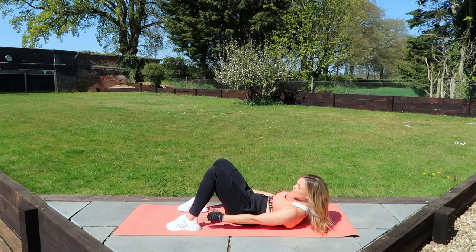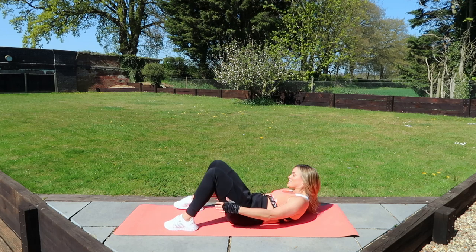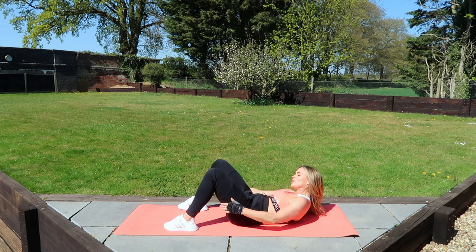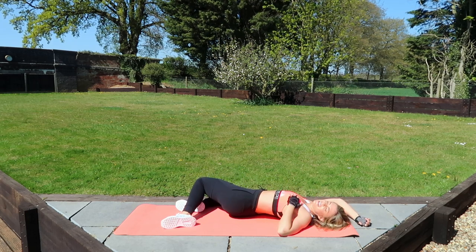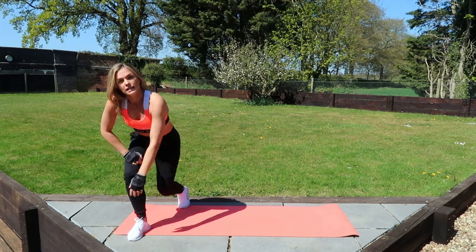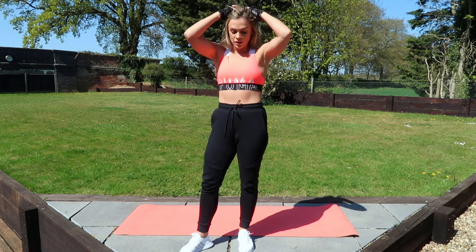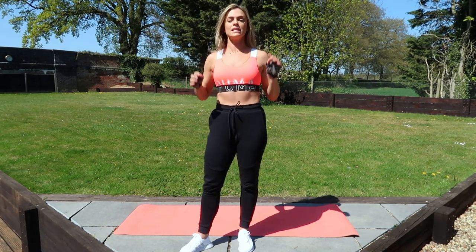Touch those ankles. All the way around. Three, two, and one. I already did abs today — I did Talia Bert's class. Check her out. She does a workout every day at 10 AM. I'm exhausted though. Those are your four exercises. I will give you some alternate exercises if you can't do those.